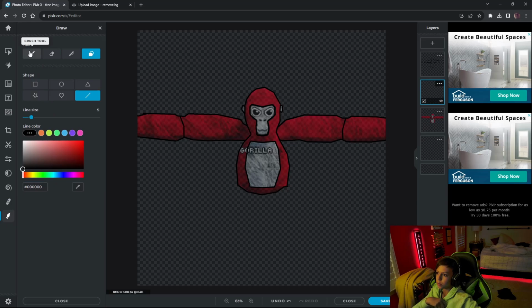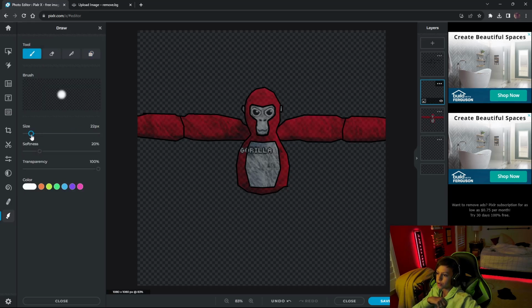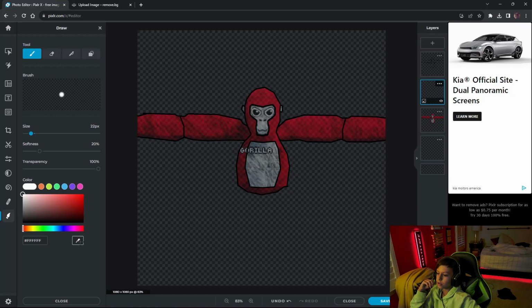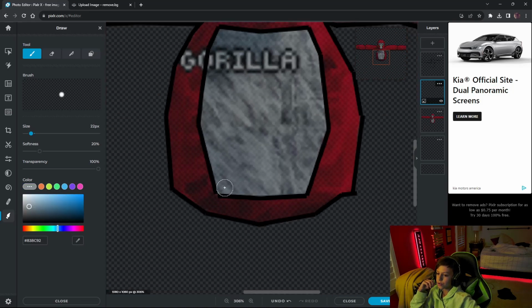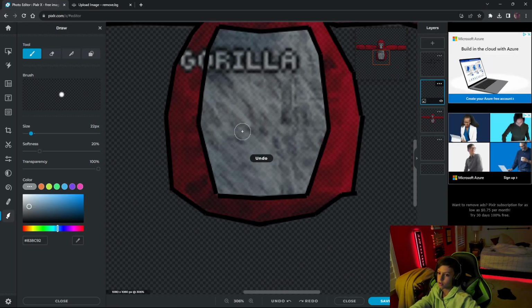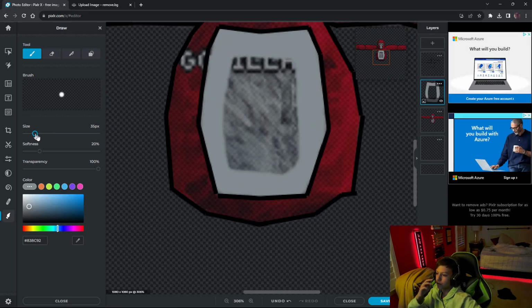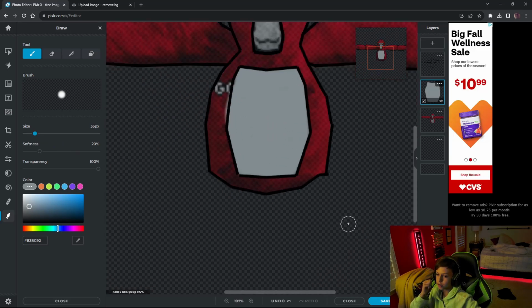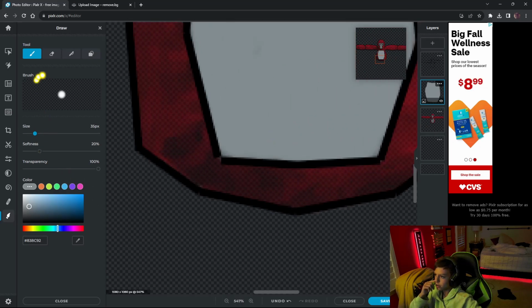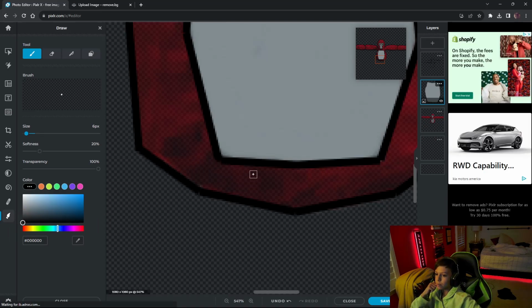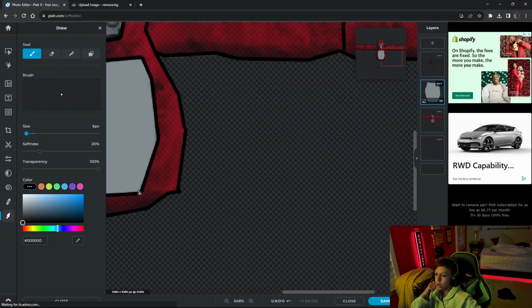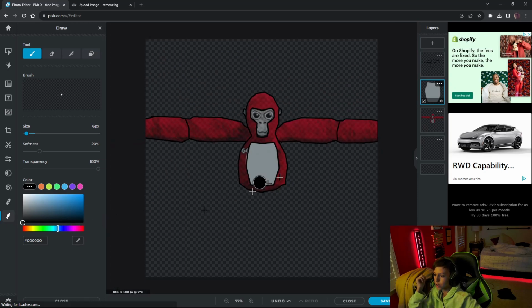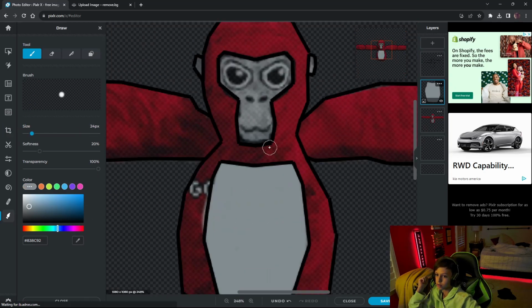Then what you want to do is come up to the brush tool, make the size a little small, click color, click this little guy, find a good shade that you want your stomach to be, and your face. And then get the outline first. Then once you have the outline done, you can make it bigger, and then you can just fill it in. Pro tip, if some of the lines look a little jagged right here, click on here, make it around, I'd say 6 pixels, and then make it black, and then it looks better. But I'm not going to do that because that's going to take too much time, and I'm just going to go back to doing this.